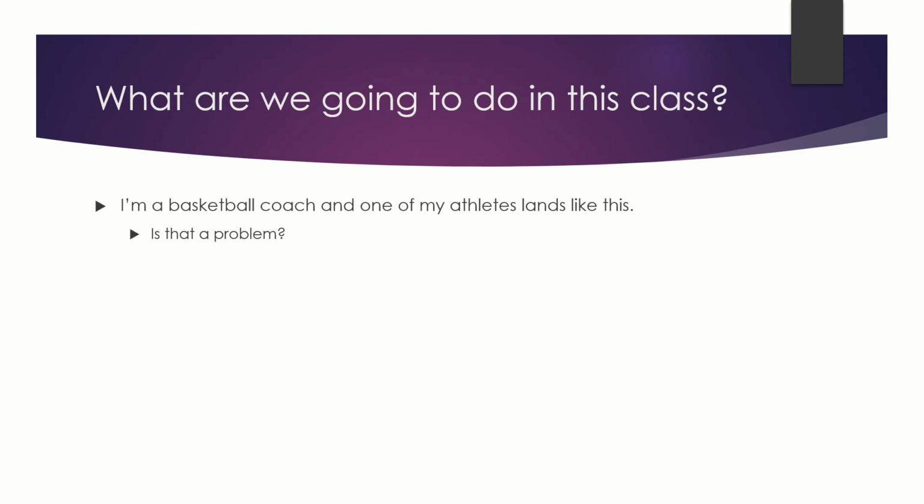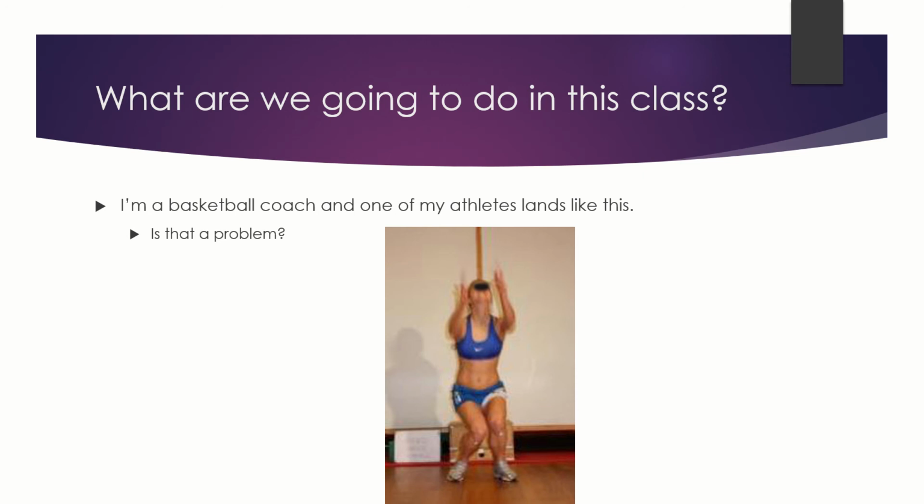All right, so another question that's probably going to be more up your alley. I see most of you are at least interested in sports, if not athletes yourselves or former athletes. So let's pretend that you're a basketball coach and one of your athletes lands like this. Is that a problem? Okay, a lot of yeses. I tend to ask questions that I know the answer to or I'm fishing for an answer to. All right, so most of you nodded yes that that's a problem. Somebody tell me why.